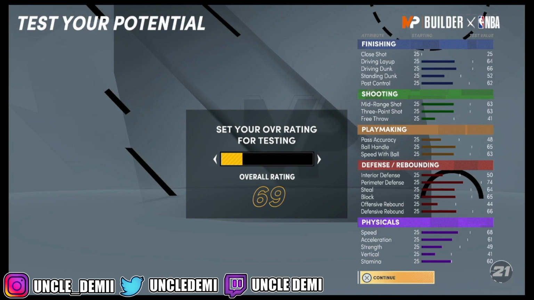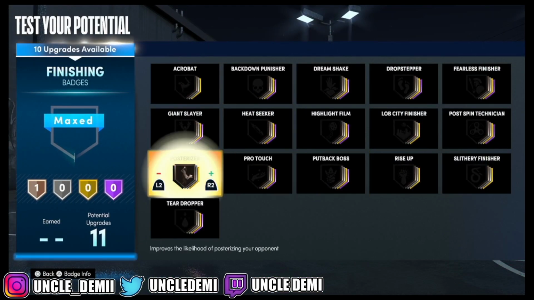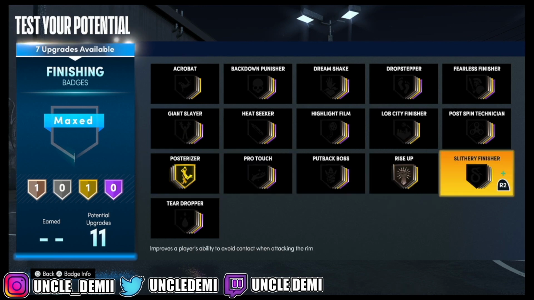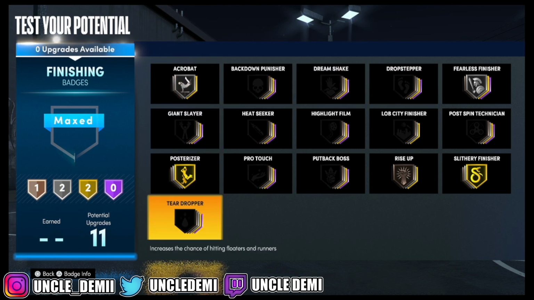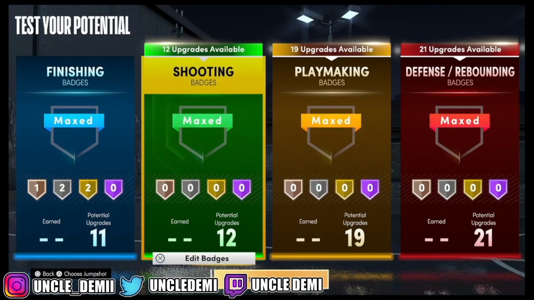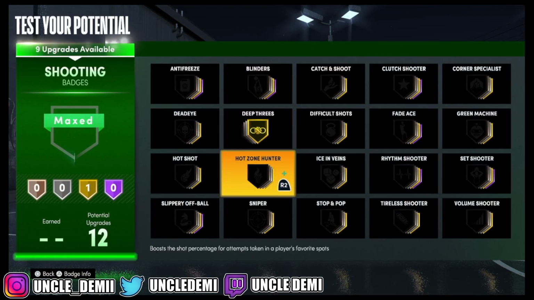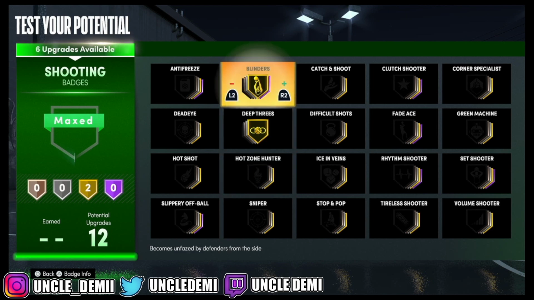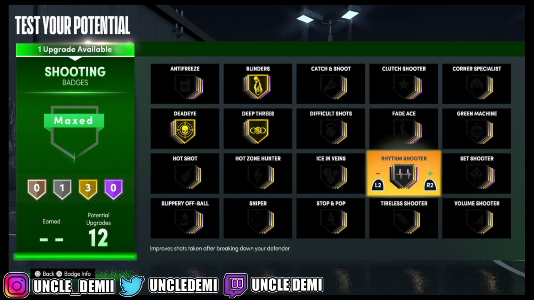All right, first what we wanna do is go over to badges that I really wanna have on this build. Of course, I'm gonna go with Posterizer, Rise Up, Slithery, Fearless Finisher, and then Acrobat. And on my shooting, I'm gonna go with Deep Threes. I don't need Hot Zone Hunter, even though I would usually go with it, because I'm not gonna have hot zones since I'm playing in a different type of game. So I'm gonna go Blinders, Deadeye, and Rhythm Shooter, because I like Rhythm Shooter.